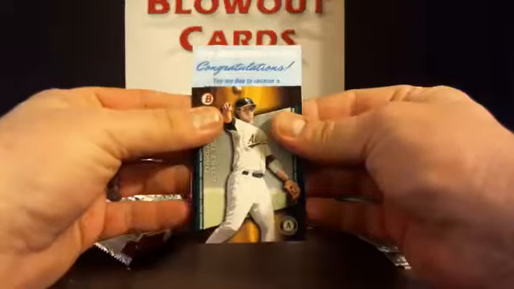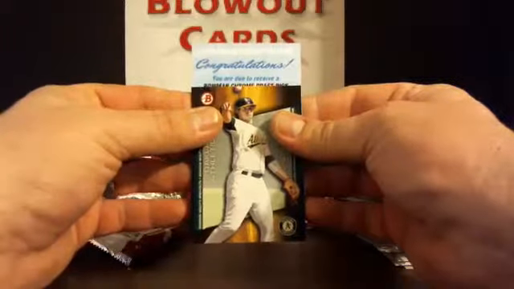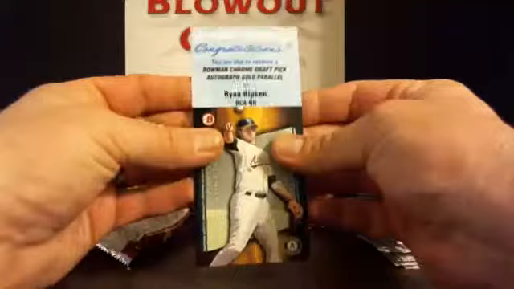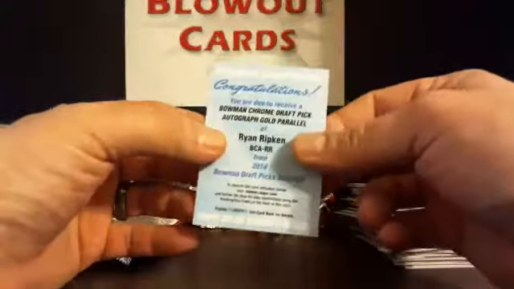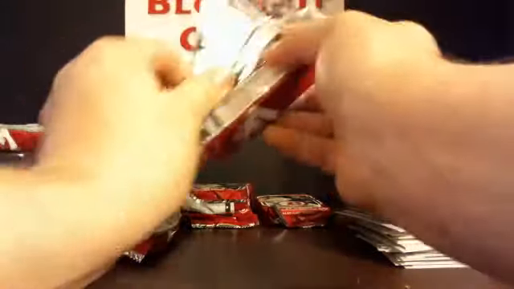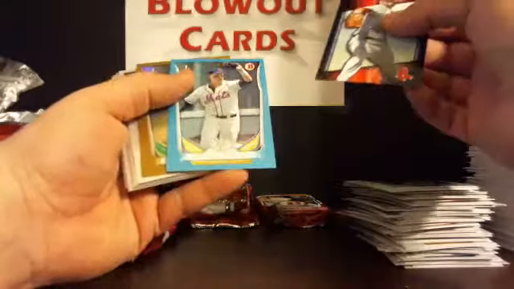Redemption card. You know what I think it is? I think it's Ryan Ripken. We'll see. Yep, draft pick. Gold refractor of Ryan Ripken. Ah, I was right. Gold auto, Ryan Ripken. Just how it was set up in there for the orange ice was just weird.